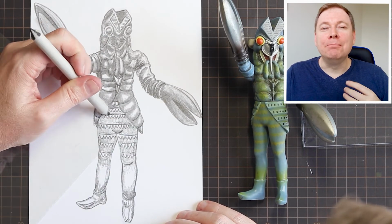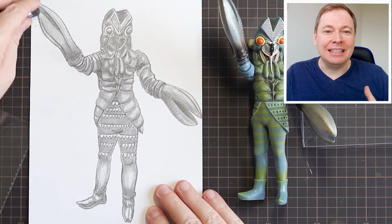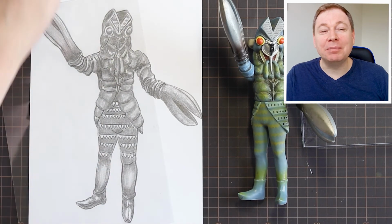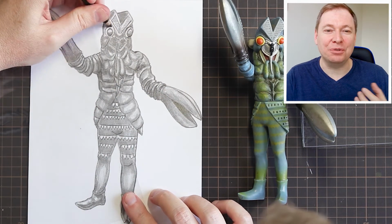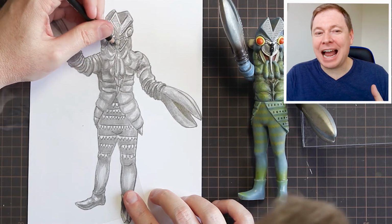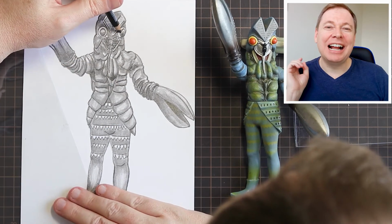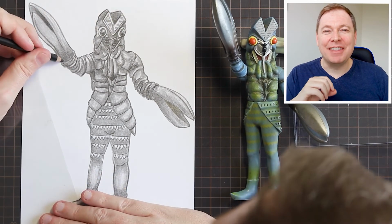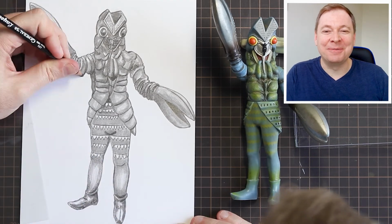So what about this monster that I'm drawing here? It's an alien Baltan. In Japanese, Barutan Seijin. It's an arthropod-like alien from the planet Baltan. They're one of Ultraman's most popular antagonists or villains, and they've tried to attack planet Earth and the Ultras a whole bunch of times. And if I remember it, I'll slide in a little clip of that happening right now, because they're hilarious to me. Hopefully you'll enjoy it too.